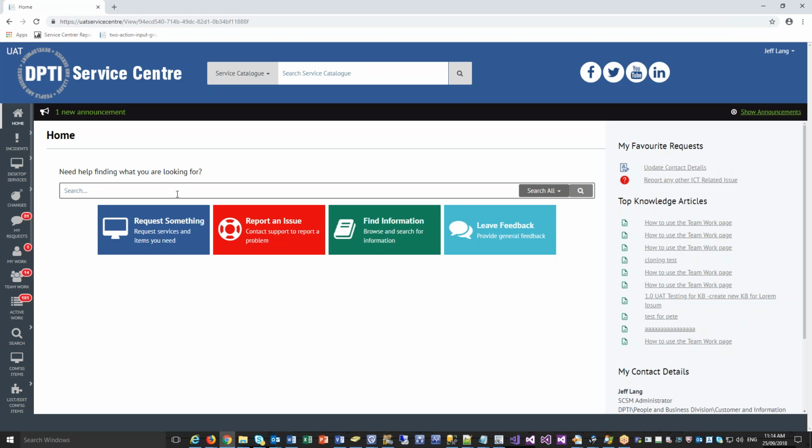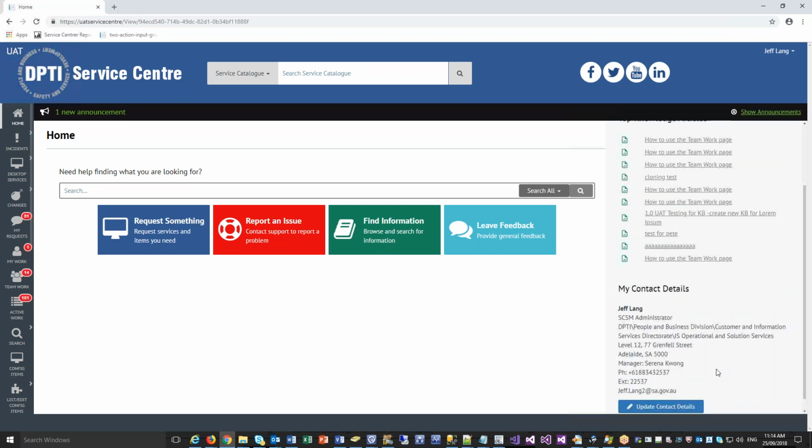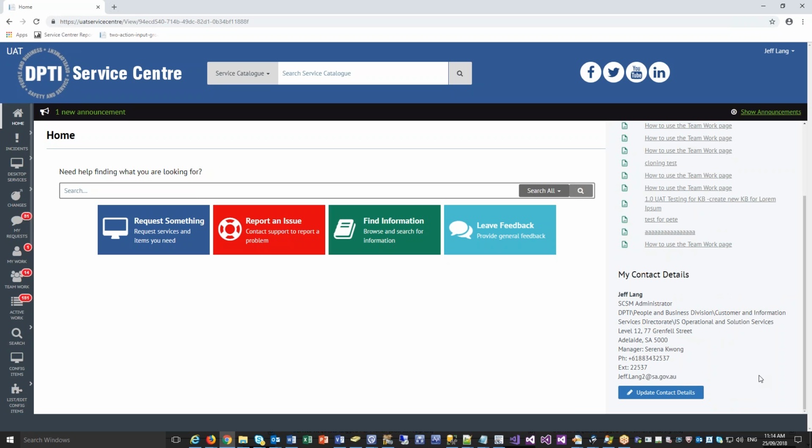So before you go into that, though, the other one search on the homepage. The other one is the My Contact Details in the bottom right-hand corner. Yeah, that's the other big change there that I really like the look of. It loads that off the user token that's currently logged on. Yes. And then the update contact details does have to go out and get the type projection to get the manager.